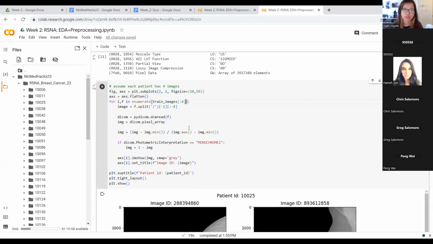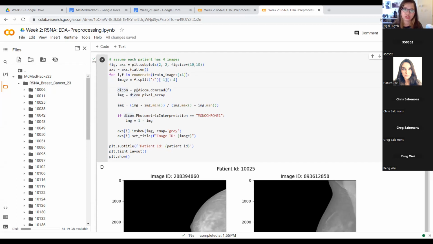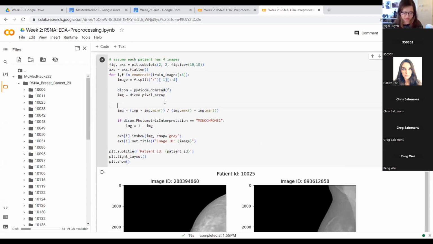Remember earlier you used the PyDICOM library to read the DICOM images, and to access the pixel array, you just need to use dicom.pixel_array. And after that, you need to normalize the images before plotting, before visualizing them.